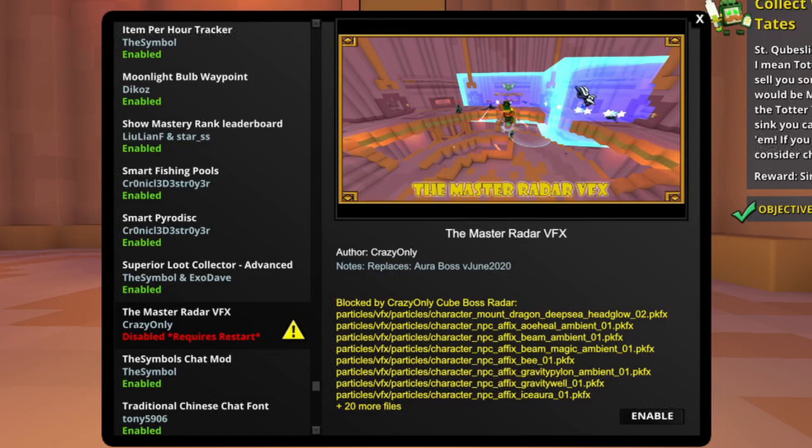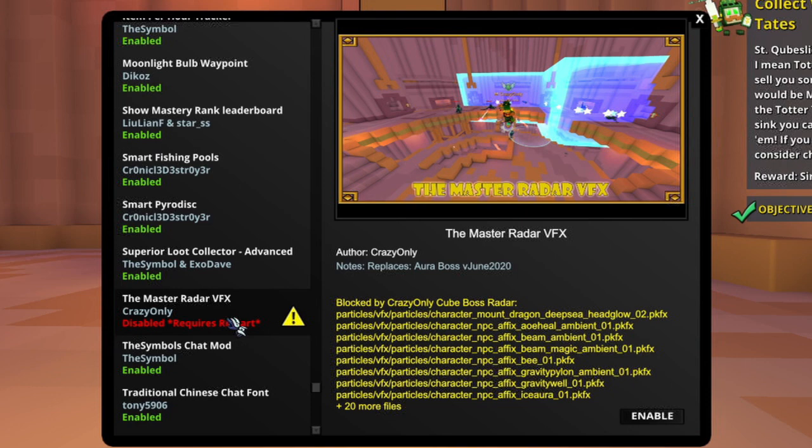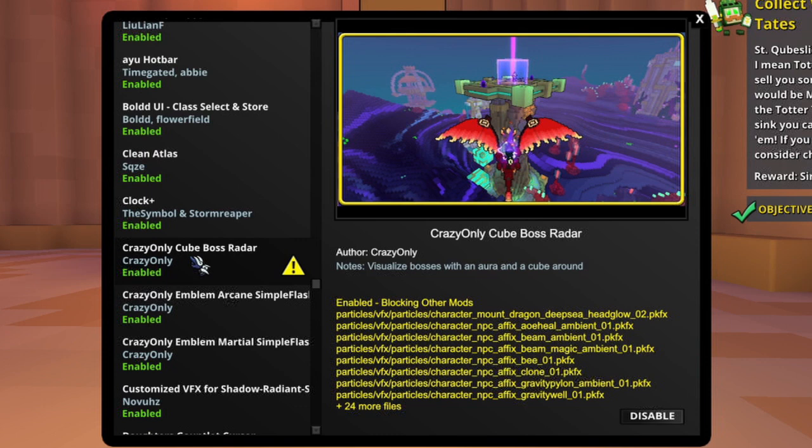And I honestly would recommend either one depending on what you really want. If you want to farm more world bosses, or if you want to farm more actual dungeons, depending on which one you want, then you can choose whether you want the Master Radar VFX or the other one that we can find, which is the Cube Boss Radar VFX.